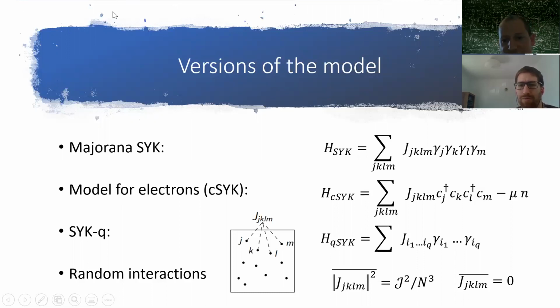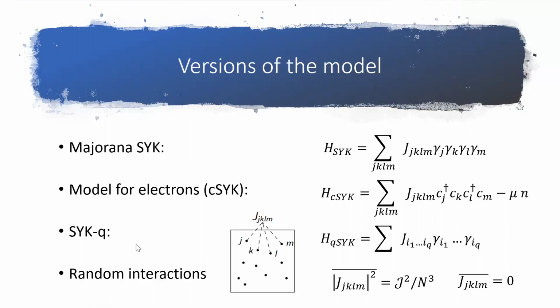There is a version of this model for complex fermions, called the complex SYK. The reason why the first version is so popular is because it's real. The Majorana operators are real, and the analysis is much simpler with real operators. The complex SYK model describes fermions, and this is obviously more relevant for condensed matter applications. There are some slight differences due to the fact that it's complex, but the basic features are similar.